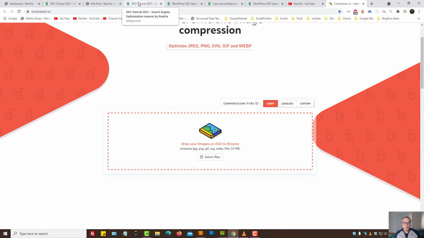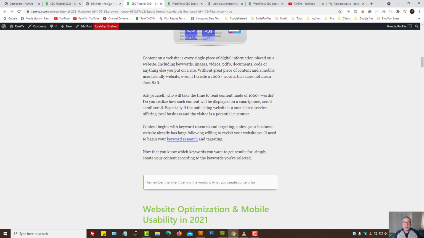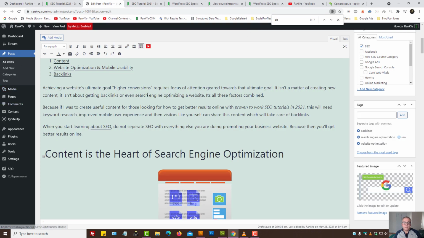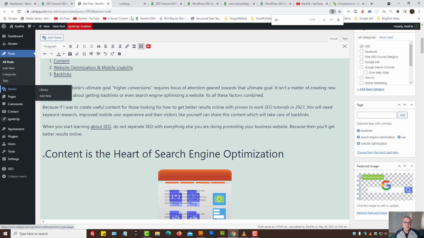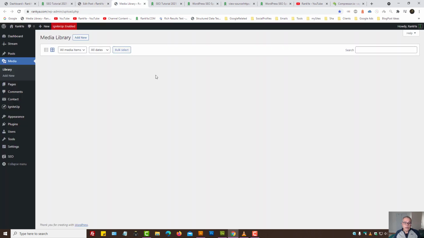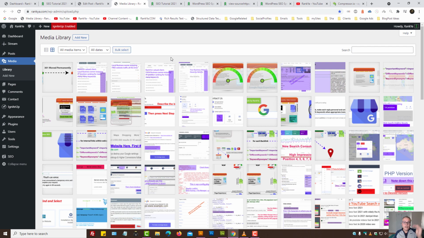If you're utilizing WordPress, there are many plugins that allow you to compress images, but I would suggest to you, especially if you're a local business owner or a small business owner, to compress images before you upload and publish them instead of using plugins, especially for WordPress, because each time you upload an image, WordPress creates many different sizes.